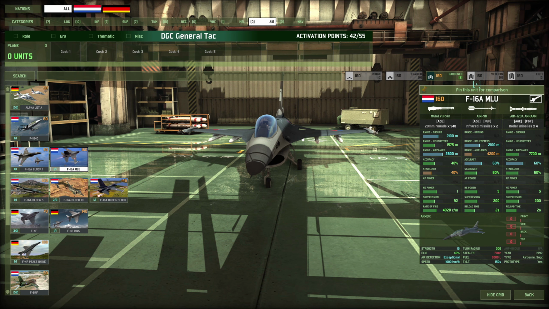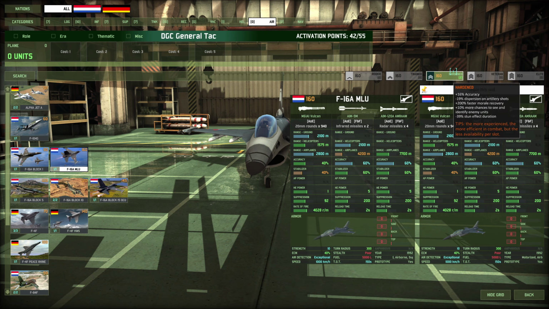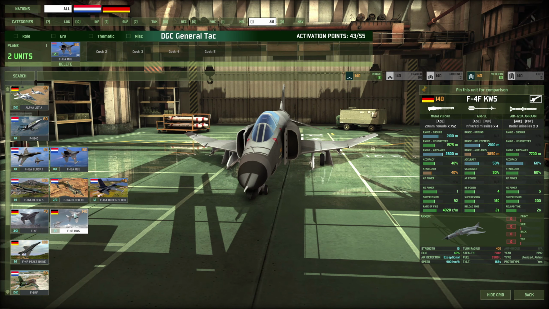F-16A MLU pin. Compare it to the F4F KWS. Gets 1 more ARAM missile. It's fire and forget. It's got the same accuracy. Basically, these are very similar jets, but it's faster and it's got a better turn radius. And it's 20 points more. I would stick that in. I get 2 hardened to those because they're really good. It doesn't mean don't take the F4F KWS as well.